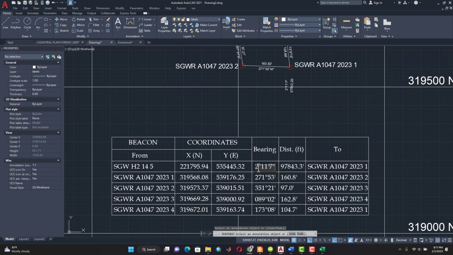I have to make sure that the degree is in thousands, so I have to add some zeros in front of it. And because we are dealing with the degrees and the minutes, you have to make sure that when the seconds is more than 30 seconds, you have to round it.